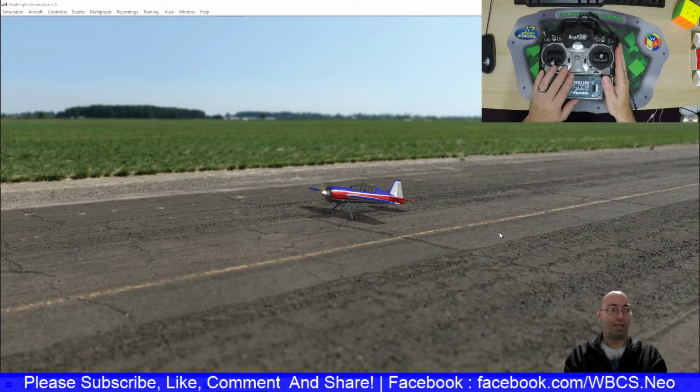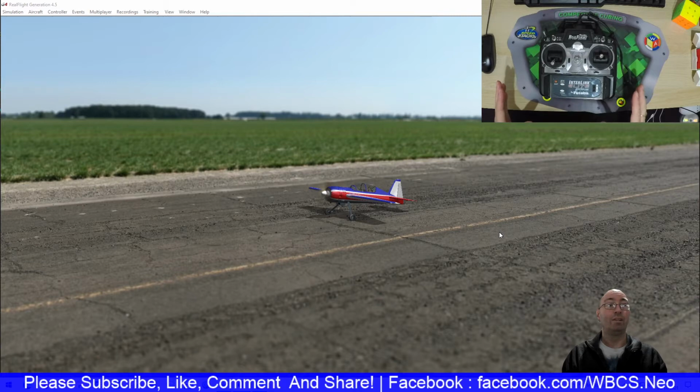This software does have inbuilt failure. It does have stuff like petrol levels, so after 50 minutes of flight it will conk out at some point, so you've got to be careful. You can turn on things like wind factor, so wind shear and stuff like that. It does everything. It's to give you the full experience of flying a proper aircraft in the safety of your own home without costing anything extra than what you've paid for the software.